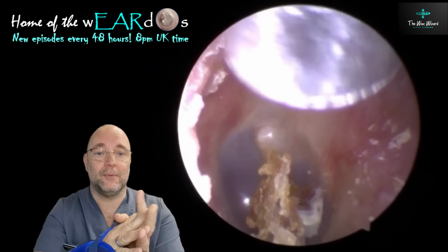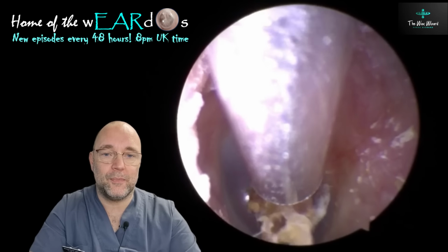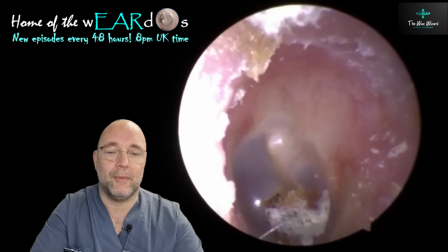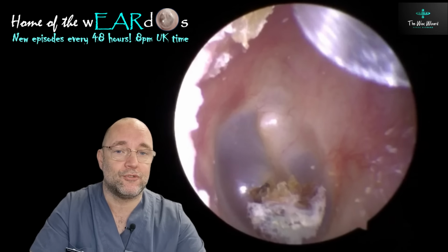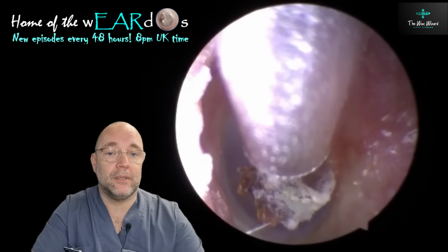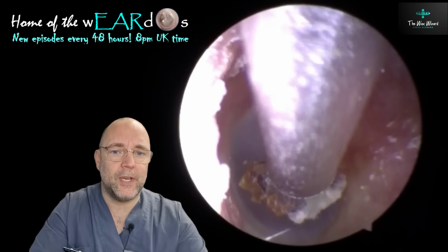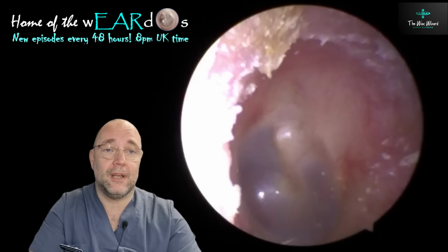But anyways, you can see while I've been waffling on, trying to get this out has been a bit tricky because of how dry it is, but it still came out. It's extremely dry, this here. I mean, I've never seen it this dry. It goes to show that it really helps when he uses regular olive oil. I'm not sure which episode it was that he's been in before, so I couldn't tell you to go and look at it so you can compare the difference. I haven't got the foggiest.